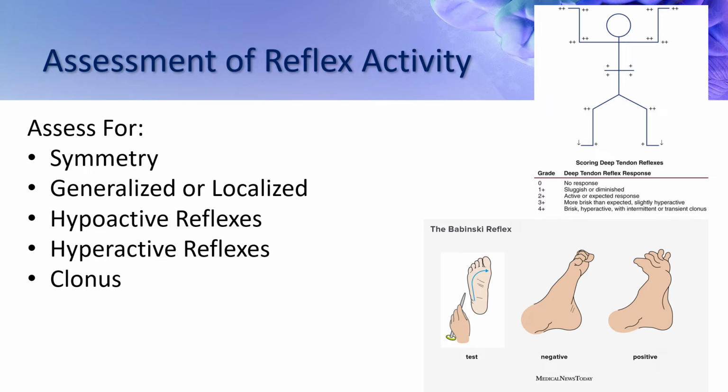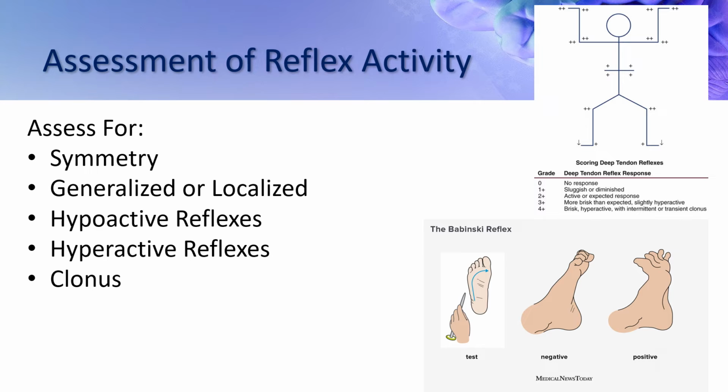But on to reflex activity, again, you want to check for symmetry, make sure that they are the same on both sides. If they have an injury that is affecting only one side, that's going to let you know that something is off. Also, are the reflexes generalized in their deficits or their hyperactivity, or are they localized to one area?